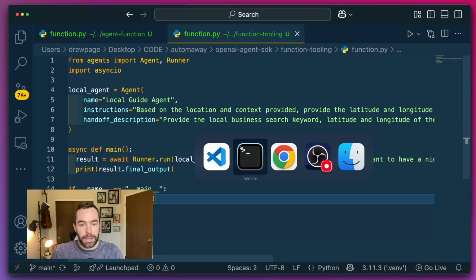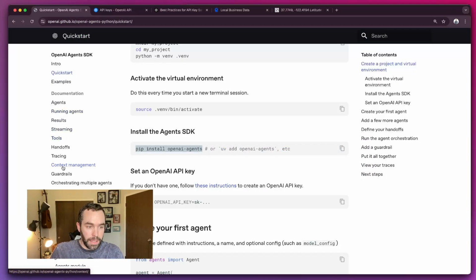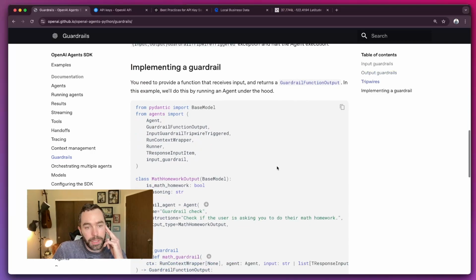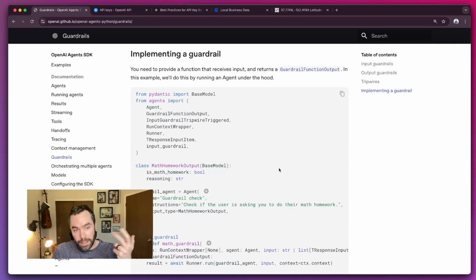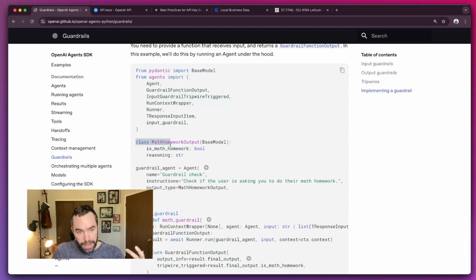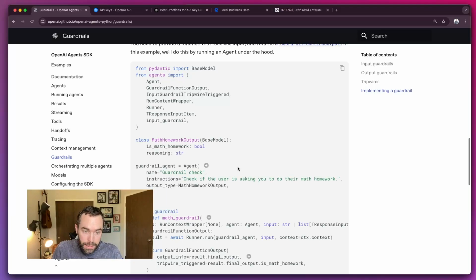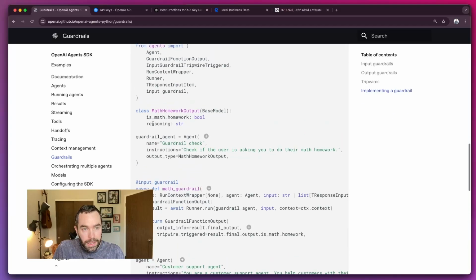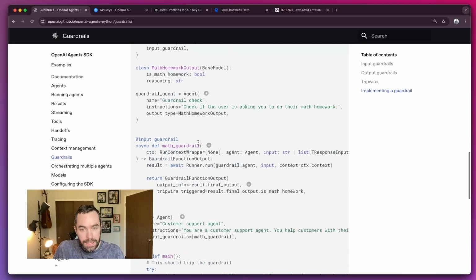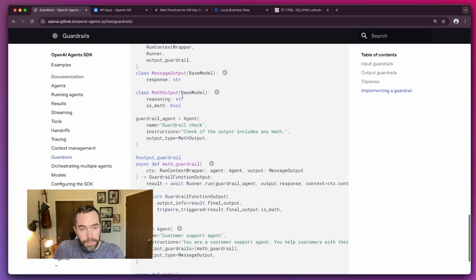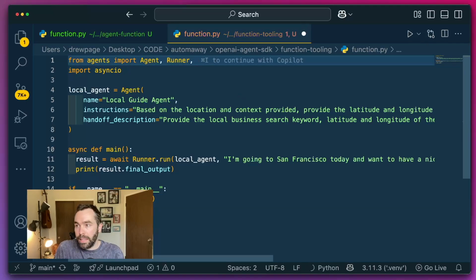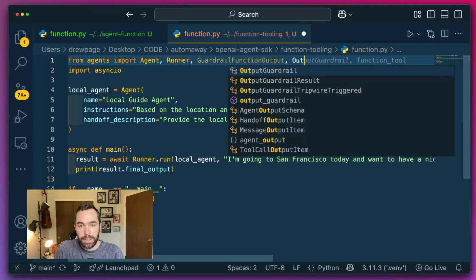Now I'm gonna show you the guardrails, which is a really helpful coding function in the Agents SDK that allows you to check if the input is in the format that you want. So like putting a class and really typing the expected input or output. In this scenario, I'm going to type check the output to make sure that the agent, the local agent, is passing in the latitude and longitude to the function we're going to call in the proper way.